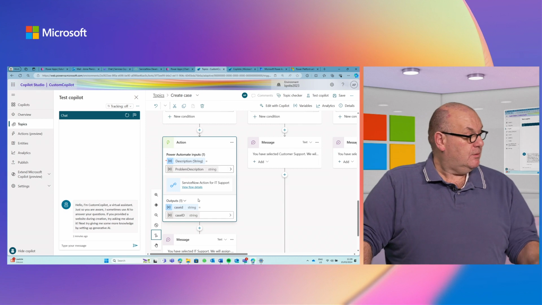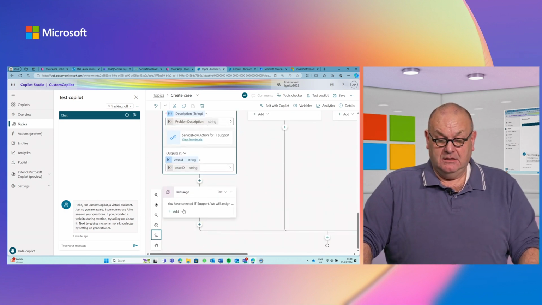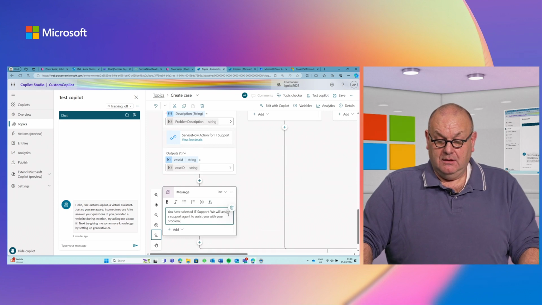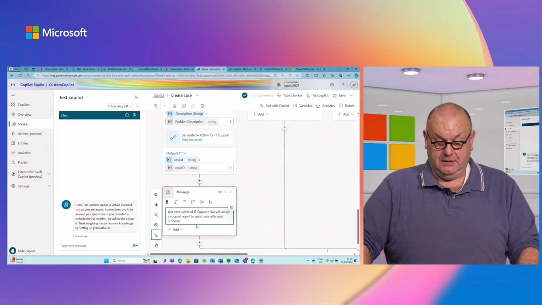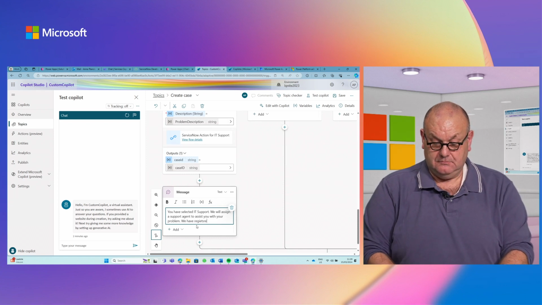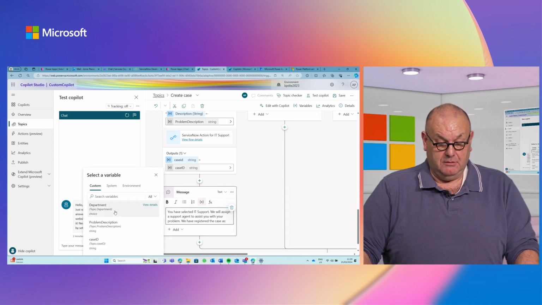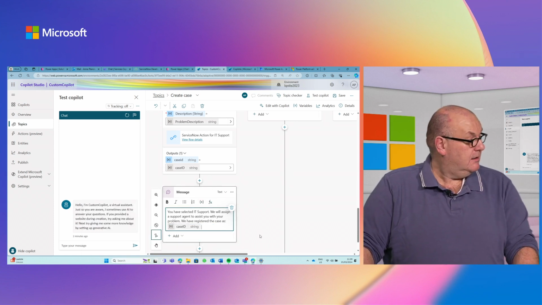It will then create a ticket in ServiceNow, will give me the case ID back. So what I can do here is actually make sure that I say registered. Oh, my typing is really good today. The case as, and I can actually use that particular variable back into that one.